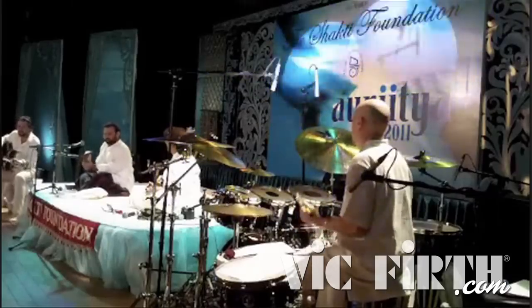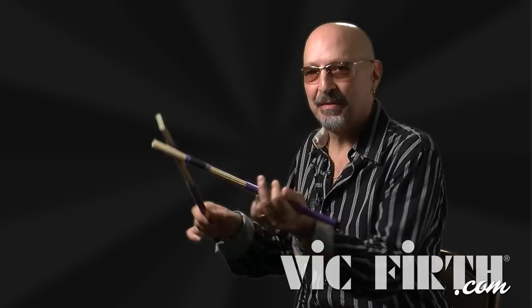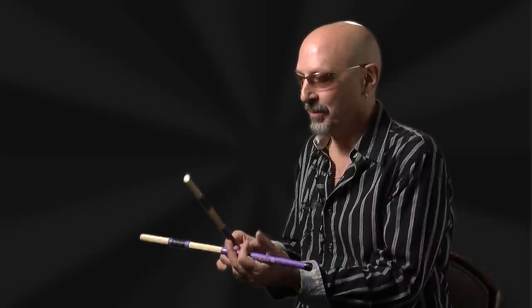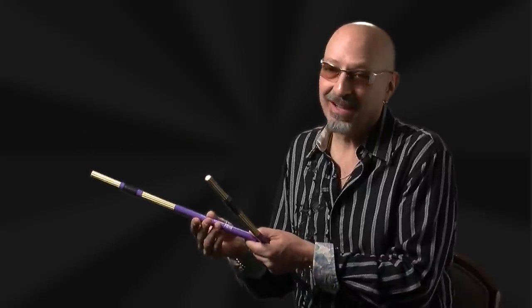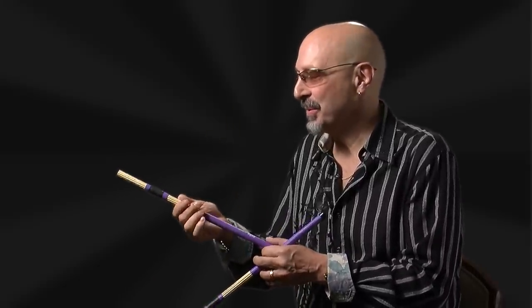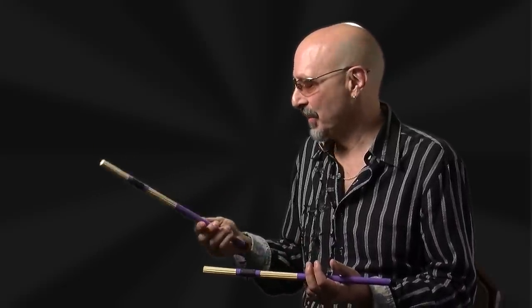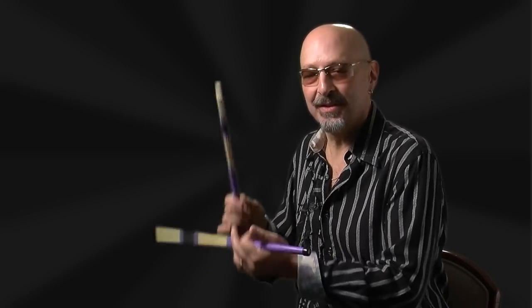For more groove-oriented playing, just in the pocket — if I'm not doing a lot of finessable fills and unison figures with a tabla player — the bamboo gives me a nice low volume but they're more durable and have a little more weight to them. That's why I went with 11 dowels, because I had to have one less to get the same sensation, the same feeling of the weight. I've found personally that the bamboo is pretty indestructible. I've never broken even one of these bamboo Talawans.